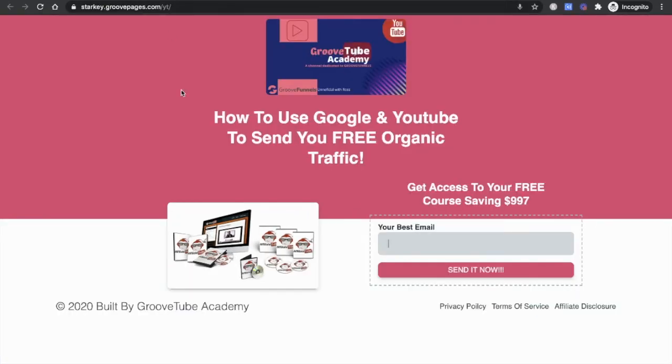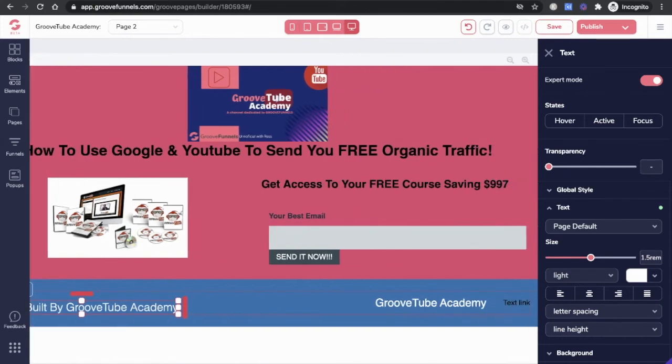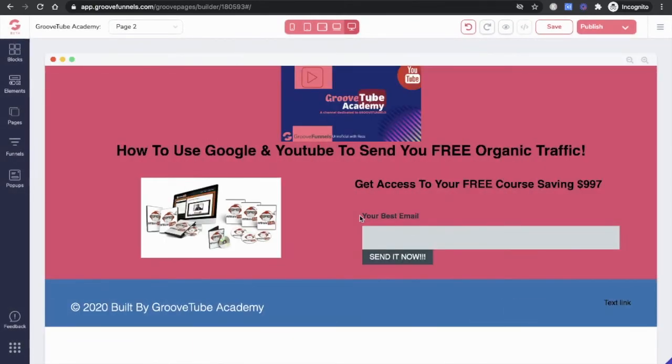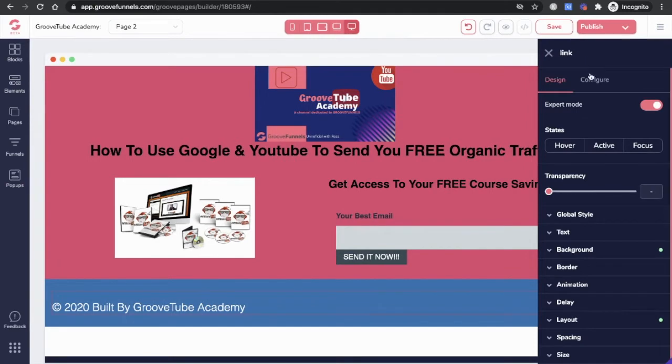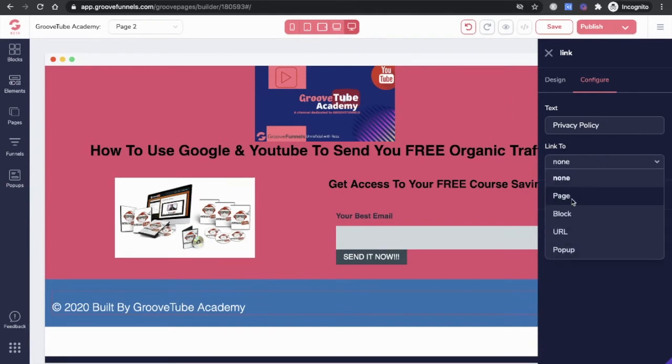And we will copy over this. Copy, paste, there we go. And don't need this one, so delete that. And we'll select this, configure. Instead of saying text link, we'll call this one whatever we said here, privacy policy. And then eventually we'll link this out to either another page or a URL, and that'll just be a page with all the privacy policy details. But in the meantime, to save time, I'll just update that just now.